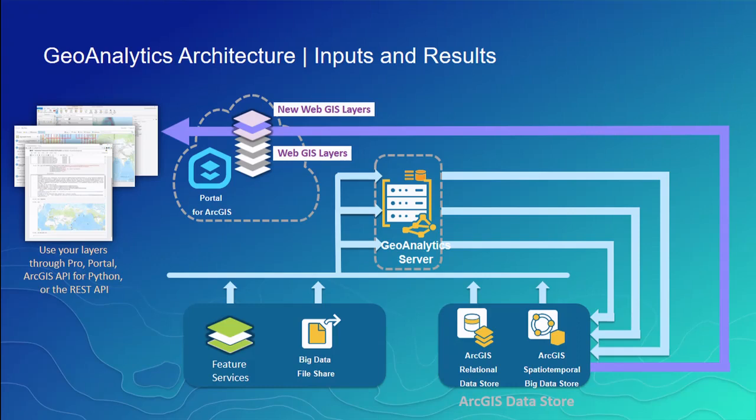Of course, that exposes the layers, and then you can use them through Pro, like I did. I used a model builder to continue using my layers. You could use them in Portal, so if you wanted to run those GeoAnalytics tools, and then you could do whatever else you wanted to do in Portal, such as using smart mapping, which my results actually were using. That's why they were much prettier than I would ever design by myself. You could use them in the ArcGIS API for Python and the REST API. You don't need to isolate them to one or the other. I could go open those Portal created layers in Pro, vice versa, move them all around.